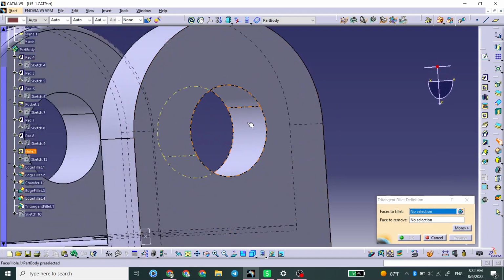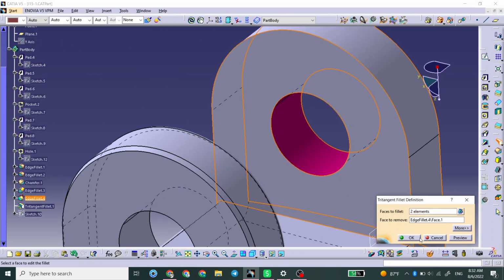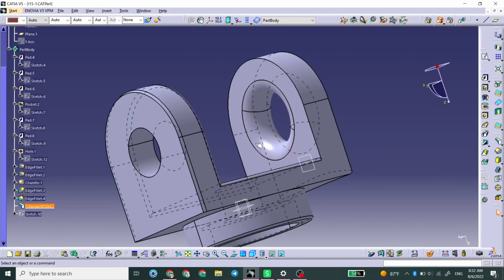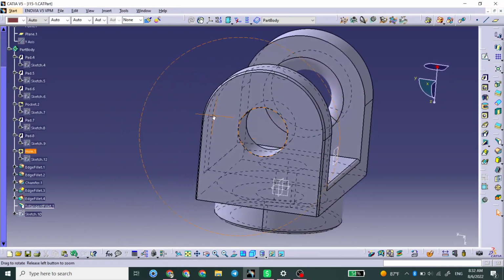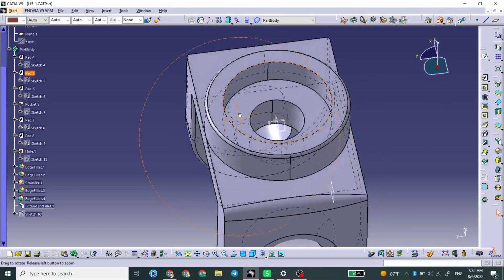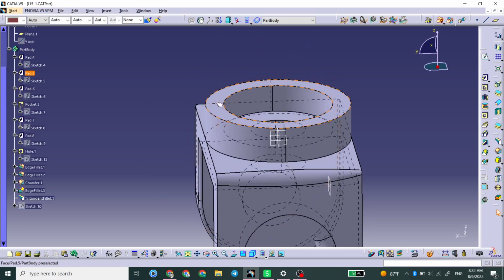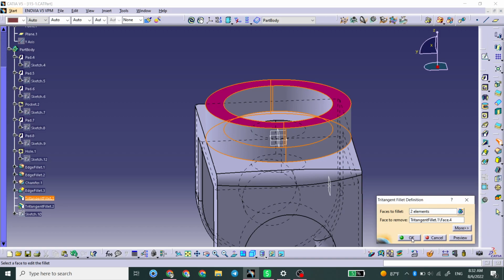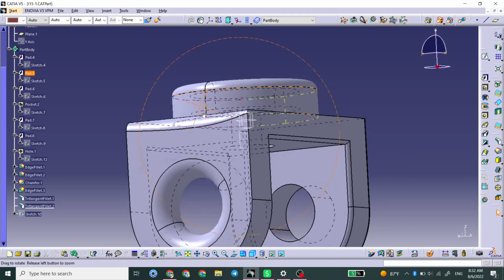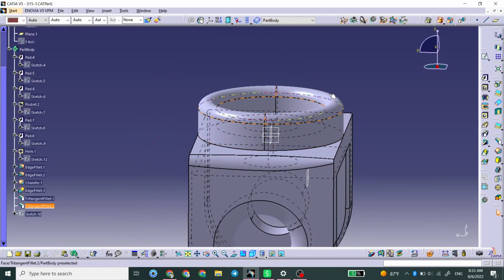If I want to completely round this edge, I can select that I want this face to be removed, and I want these two faces to be filleted, and it is going to make all this filleted. And we can choose it for an outside part too, like this one. We can choose that, and it's going to completely make it round. Face to remove will be this, and face to fillet will be this too. And if I select OK, it's going to be a rounded head.